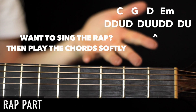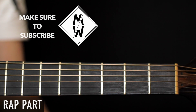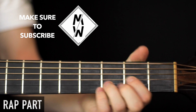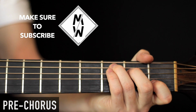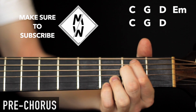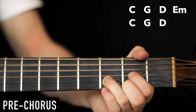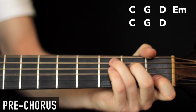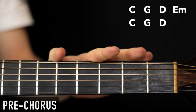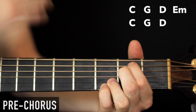Okay, you can just keep playing the chords if you want, but in the song, there's no chords, it's just drums, right? Then we get to the pre-chorus. Okay, so that build-up is the same chord, C, G, D, E minor.